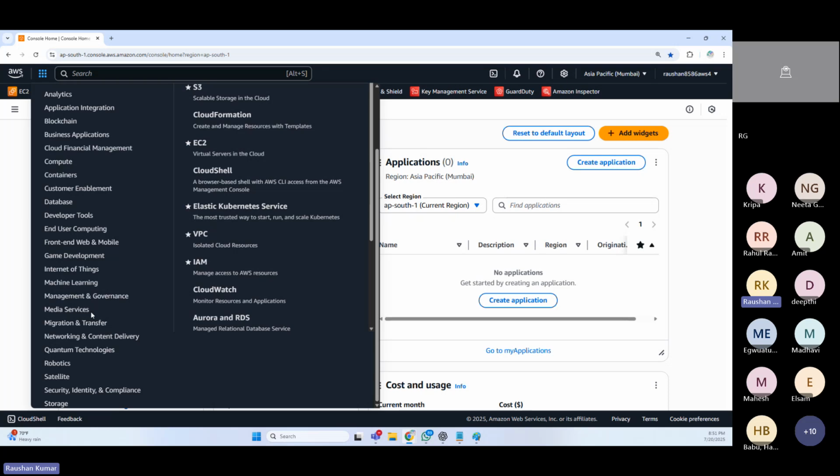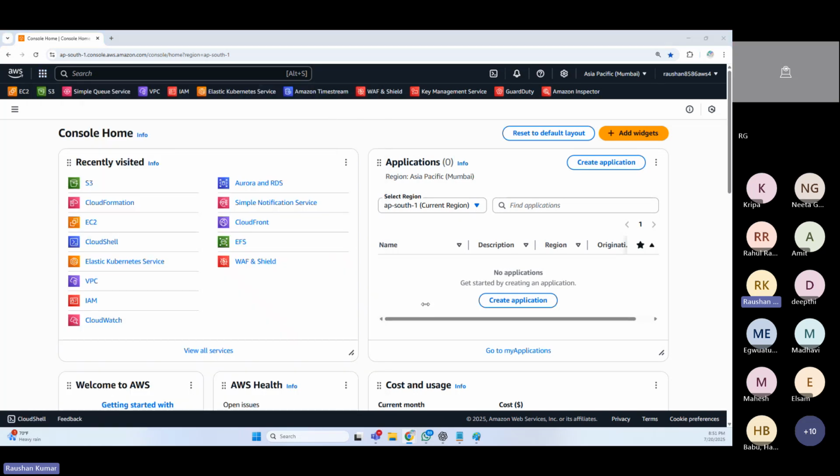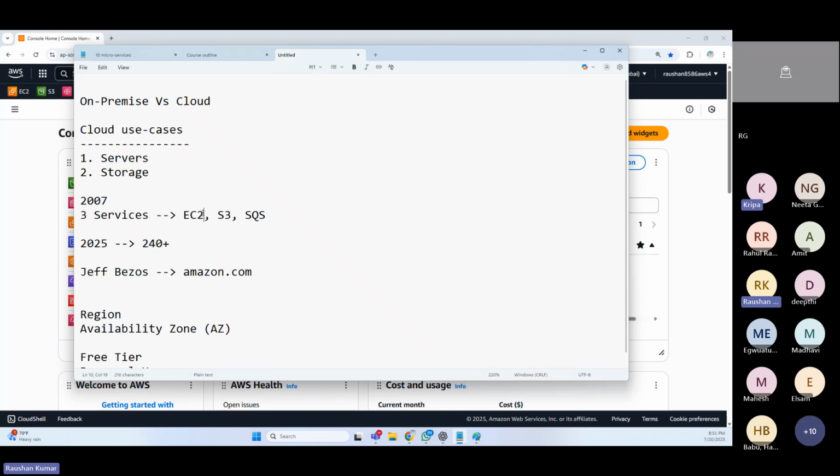In the next session, friends, we'll talk about EC2. I am going to talk about how we create a Linux server so that you can practice Linux commands. So the next session agenda is going to be that. I'm going to walk you through EC2. Mostly used are EC2 and S3, I think. We will go over 20 to 25 services in this course.